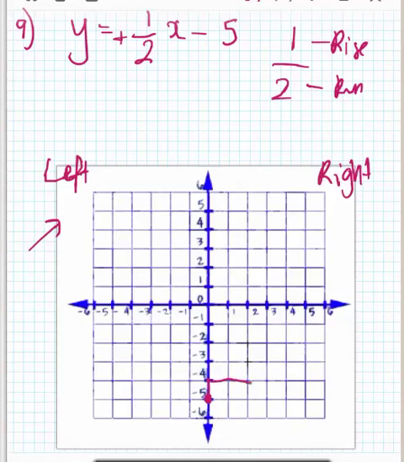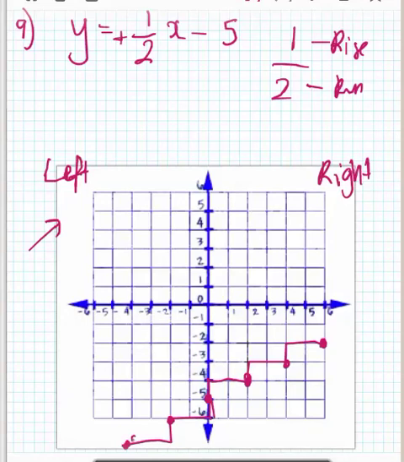1, 2, that's your next point. And continue. Rise up 1, across 2. 1, 2. Up 1, across 2. And I'll stop there because I've got no more line paper on my graph. And that's it. Okay? You can pretty much draw in this line, but I want you to also go in the other direction. So do the opposite to go in the other direction. Instead of going up now, we go down 1. And instead of to the right, we go to the left 2. 1, 2. Down 1, and then 1, 2. And you can keep going, but we've got no more graph paper left.